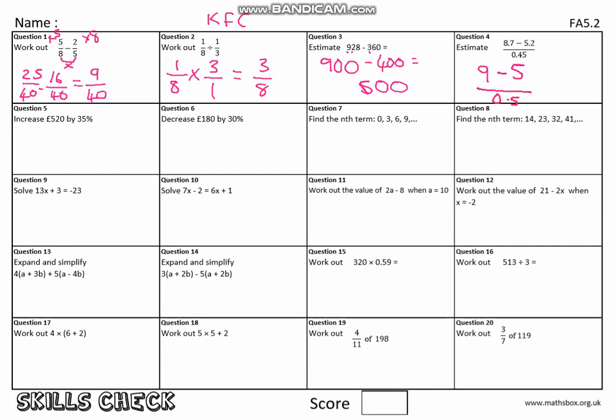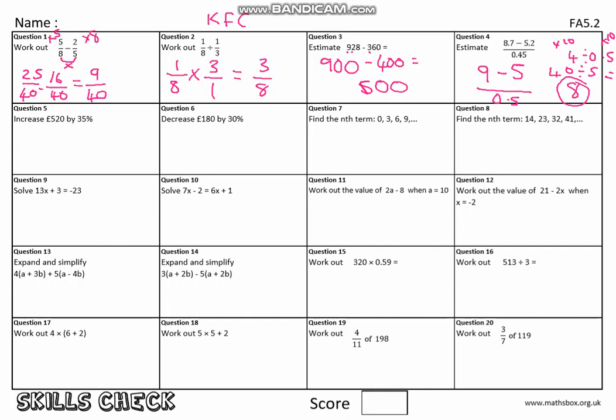So 9 minus 5 is 4. And then we want to divide that by 0.5. Now remember, when we're dividing by decimals, we can times both sides by the same, so 10, 100, 1,000, and then the answer will be the same. So if I've got 40 now, because I've times that by 10, and I make that into 5 because I've times that by 10, whatever the answer is to this, as long as I did the same to both sides, is the same answer. So 40 divided by 5 is 8. So that's my estimated answer there, okay?